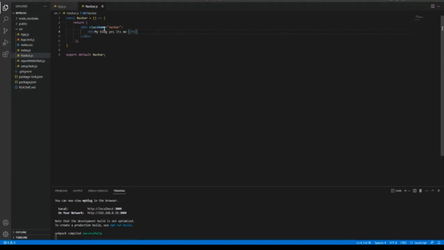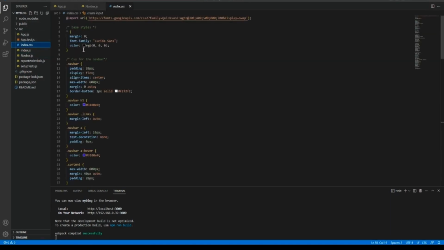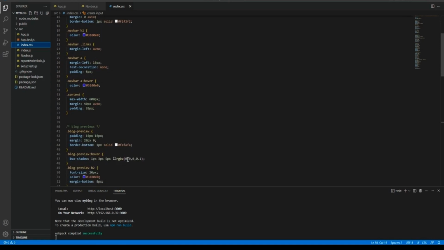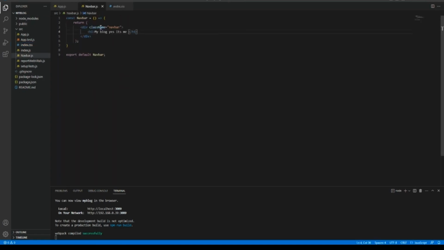The CSS is always used with the class name. So I have this class name, and I already know the CSS. You just have to give any class name, for example navbar. Then inside the CSS you should have somewhere navbar. You see that navbar h1. So all the h1 inside the navbar class name will have the color blue. Navbar links, navbar a, navbar hover. It depends. In my case I had navbar h1, and it's blue.